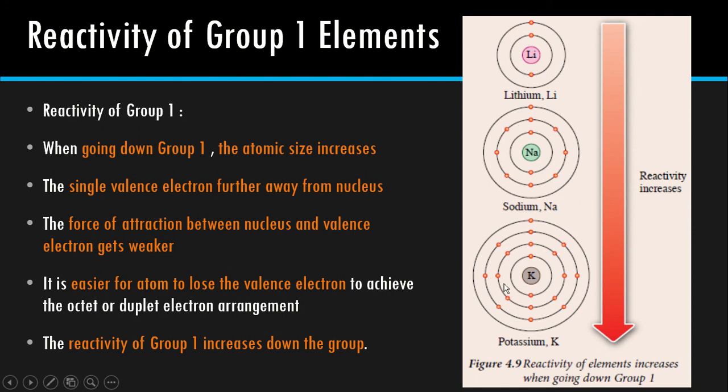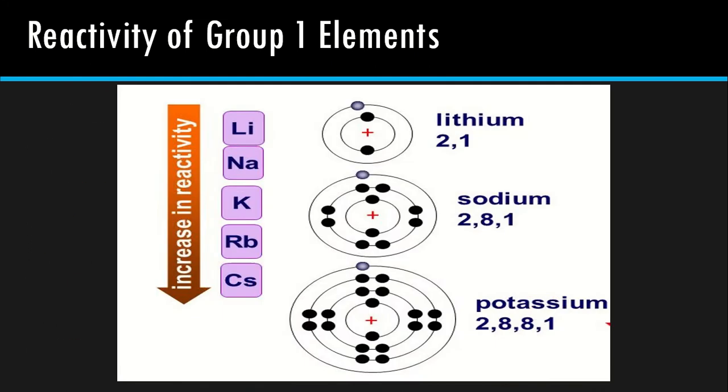Okay, so biasa soalan akan tanya, dia suruh compare which element is more reactive. Dia akan bagilah satu potassium, satu sodium contohnya. Jadi you kena explain menggunakan point-point ni lah. So how to explain? Kena buat comparison. Contohnya potassium atom is bigger than sodium atom. So the single valence electron in potassium atom is further away from nucleus. So the third point, so the force of attraction between nucleus and valence electron is weaker in potassium atom. So easier for potassium atom to lose valence electron compared to sodium atom to achieve the stable octet electron arrangement. So in conclusion, potassium is more reactive than sodium. Okay, that's the point. How you must elaborate the question. Okay, so this one is the conclusion for the reactivity going down the group 1, the reactivity increases.